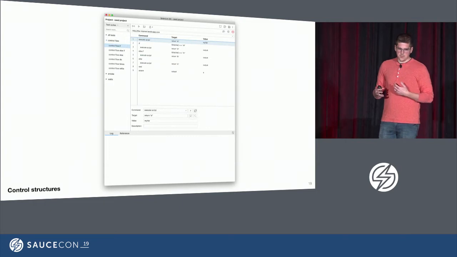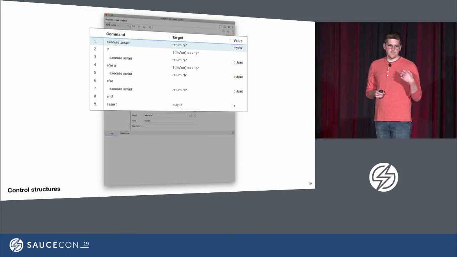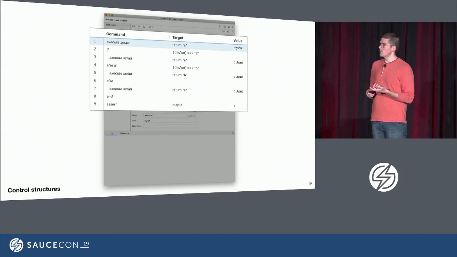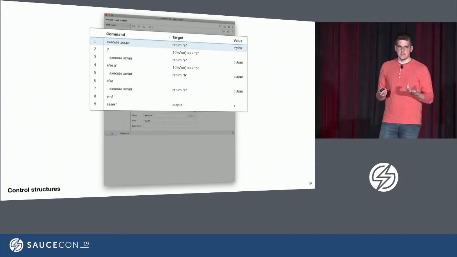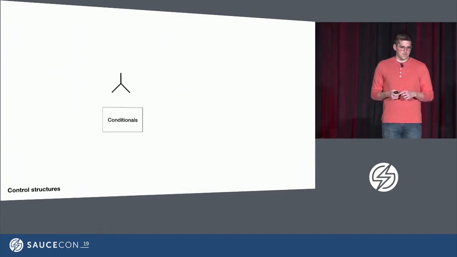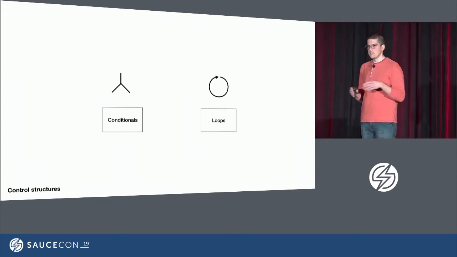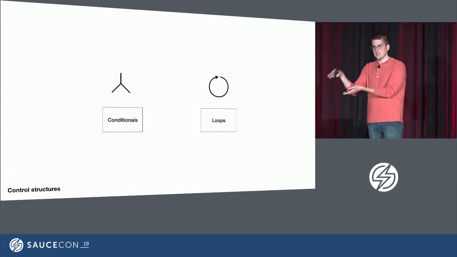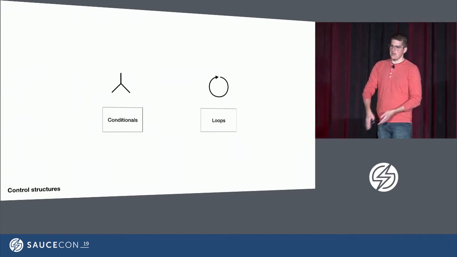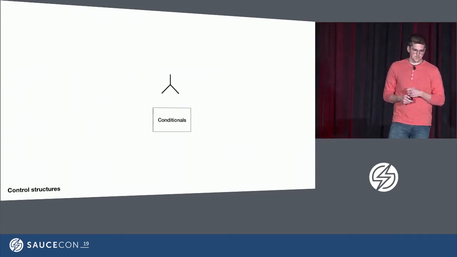And then control structures, the ability to do something more than just simple procedural code. We have two sets of commands within what we call control flow within Selenium IDE. We have conditionals and we have loops. So the ability to branch our code to say, if this condition is true, do this, else do that. Or we have the ability to loop over and over based on a predefined condition.